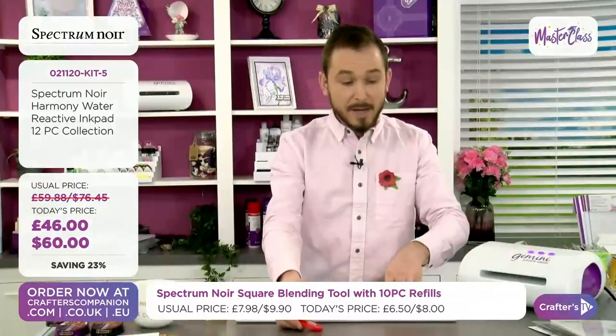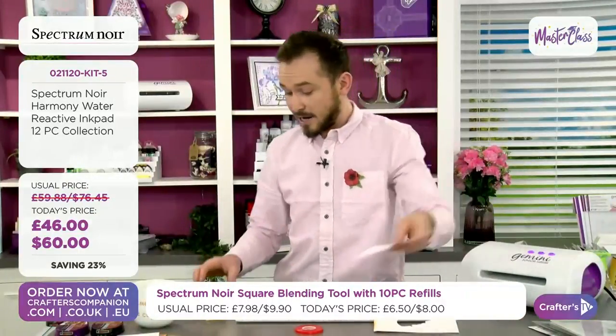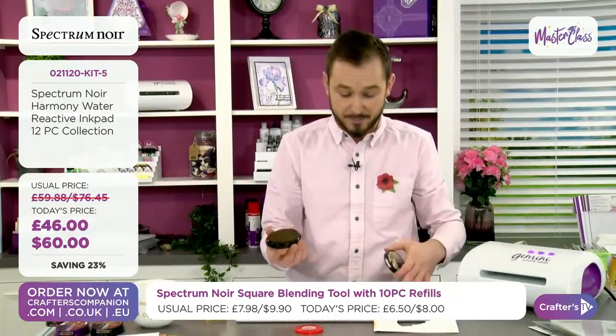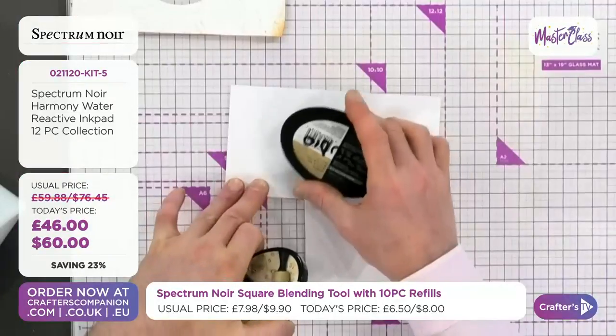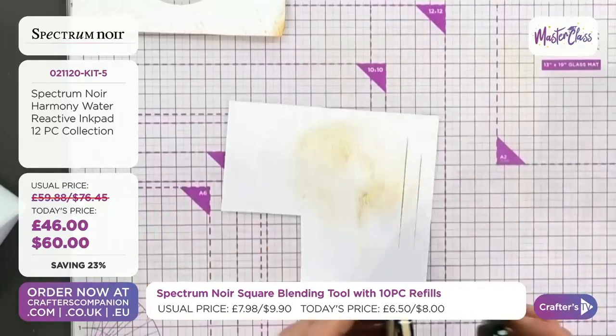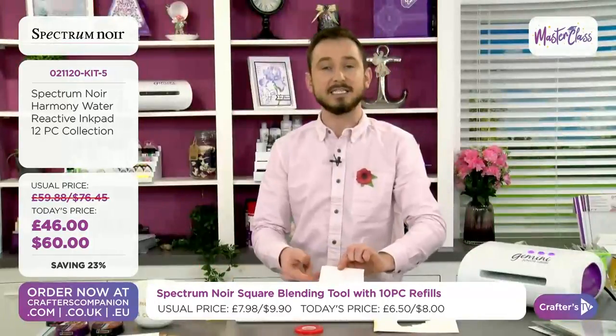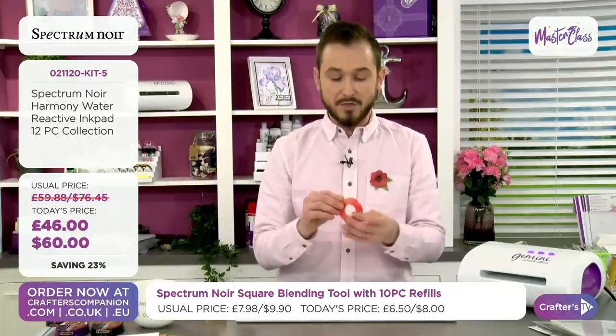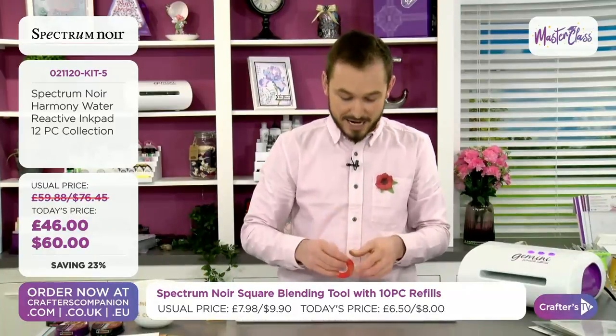No, not at all. If you were to get a bit of a darker colour, so the Sandstorm, if you were to get a bit of red, orange, a deeper colour, just on a bit of scrap card, all that I would do is just wipe it off, just like that. That takes away any of that excess colour that you don't want, and you are absolutely good to go. So then what we're going to do is transform this now into a bit of a shaker card.